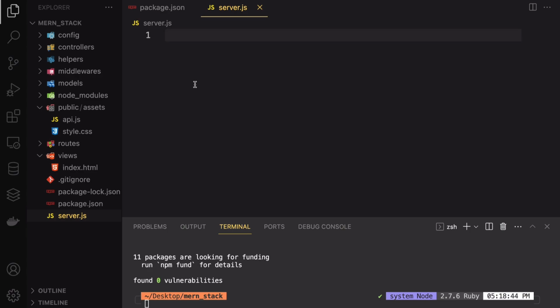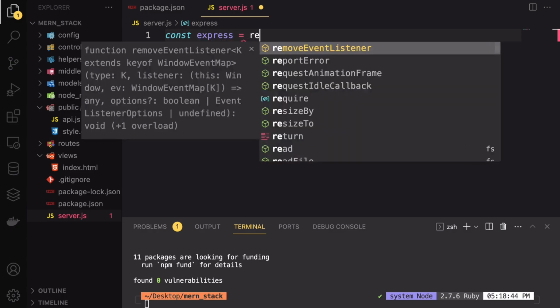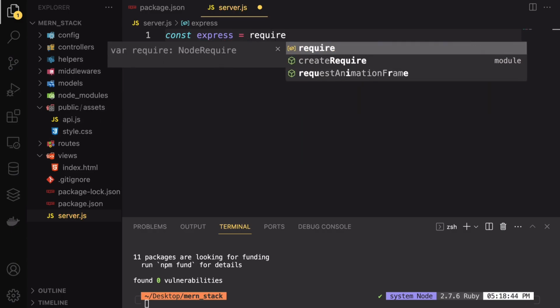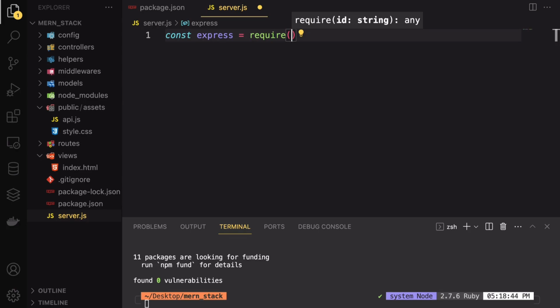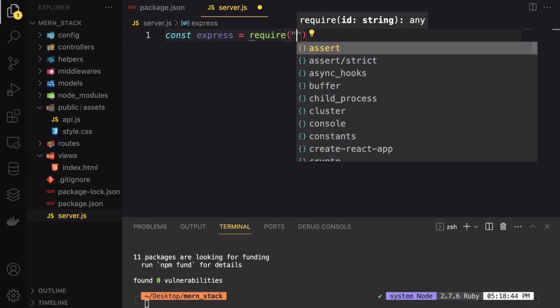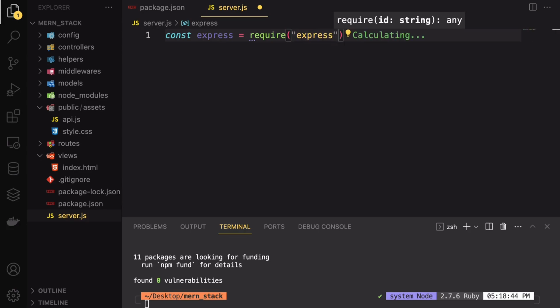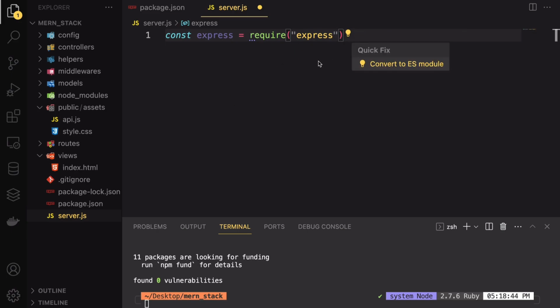So to begin, you remember we installed the Express dependency, right? So we're going to start with const express equals require, and then we're going to require express.